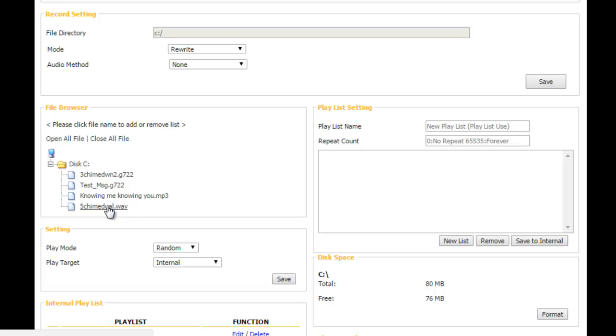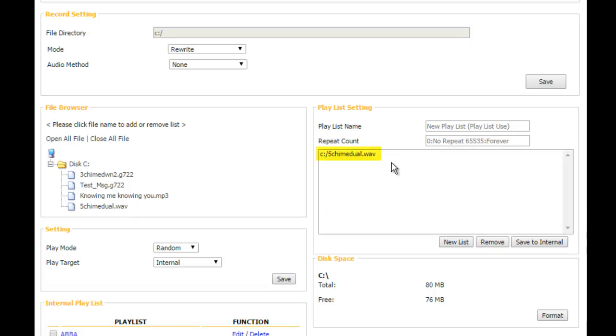So click on whatever audio file you want. I clicked on 5-chime dual, and you see it automatically popped over here into the playlist. We'll give this playlist a name, and I'm just going to say time tones. And the repeat count is how many times you actually want that file to repeat. Now I've got 5 chimes in this WAV file. I could actually have had 1 chime in there and just said play it 5 times or repeat it 4 times. But I only want this to play once when it's ever scheduled to go off. So you hit 0 for no repeats, and it will just play once.